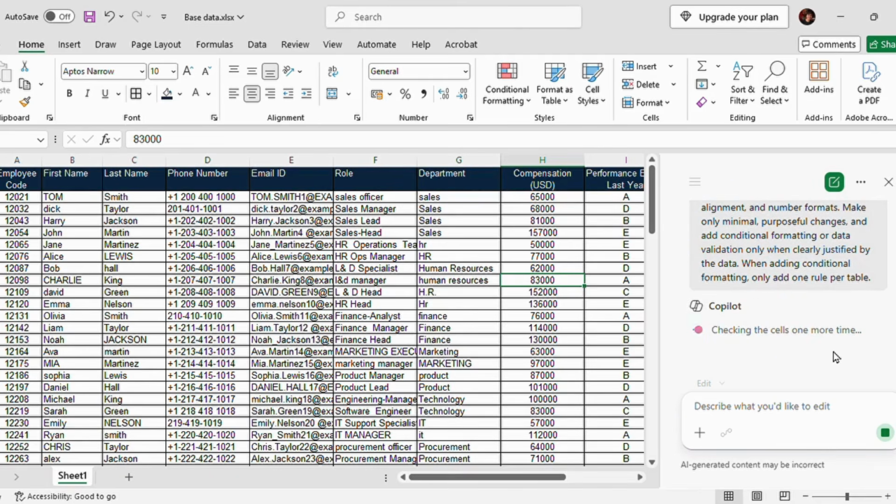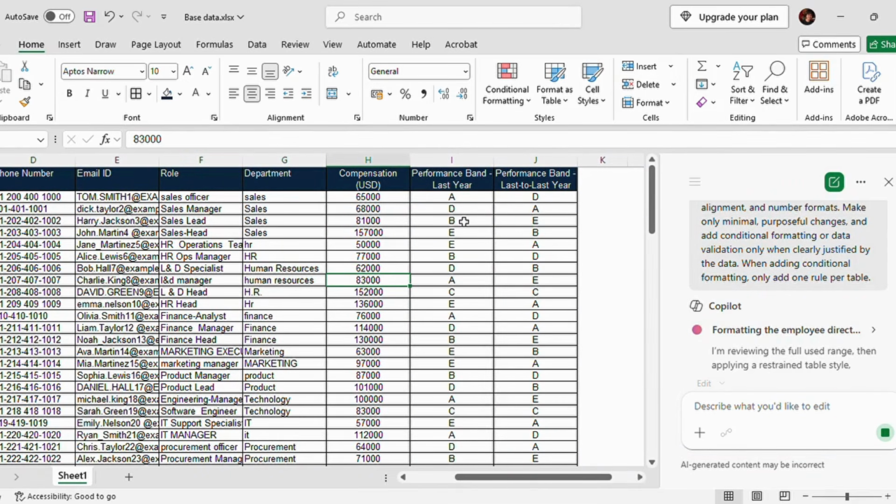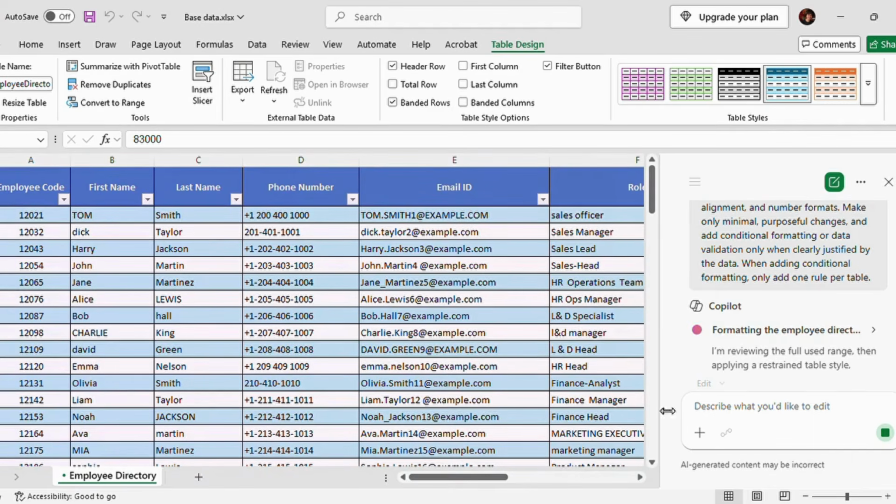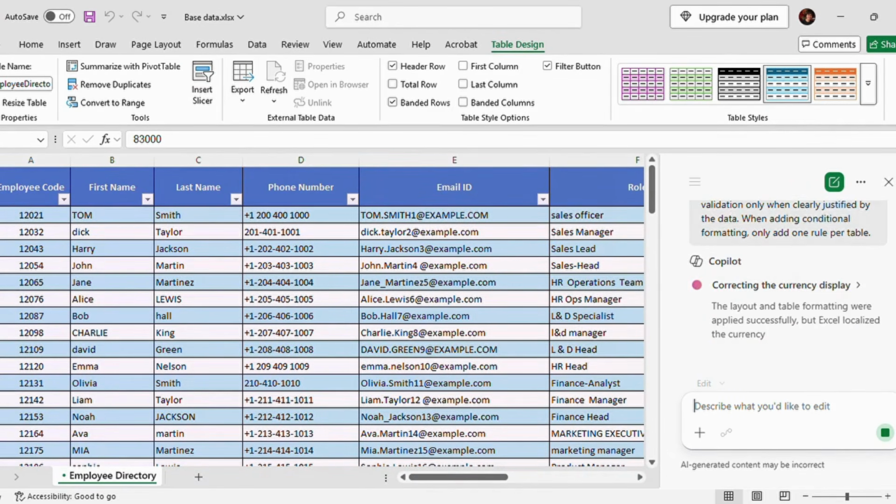Our job is to ask Copilot to help us format the data and clean it up as well. Observe the steps carefully and see for yourself the difference that a simple prompt in Copilot can help the AI do the task for us in a matter of seconds or minutes. The saved time we can utilize in reviewing the data to ensure no mistakes are done by AI. The heavy lifting of the data formatting and data cleanup can be easily given to AI.